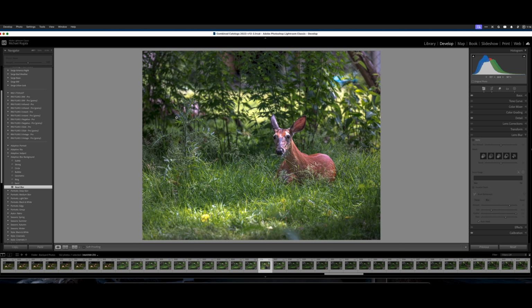But I already did a few quick edits here. I just did some basic edits and then I did some sharpening over here and a little bit of cropping, and then I just did a mask on the subject to kind of bring out the deer a little bit. But if you come on over here to the lens blur, you could see they removed the early access badge. So it's a full-fledged feature in Lightroom Classic right now.